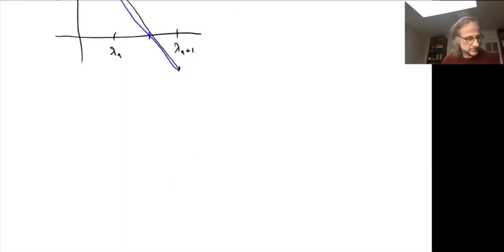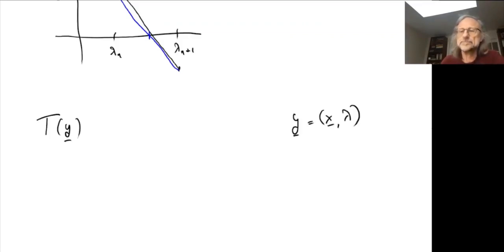And so we need to write down the conditions for that bifurcation to occur and see that we can solve that with a Newton iteration. So we come up with some function t, which will depend on, well, what are we varying? We're varying lambda, we're varying x. So that's this variable y, where y is equal to (x, lambda). Well, that's what it looks like initially, but we'll see. We'll have to extend that.